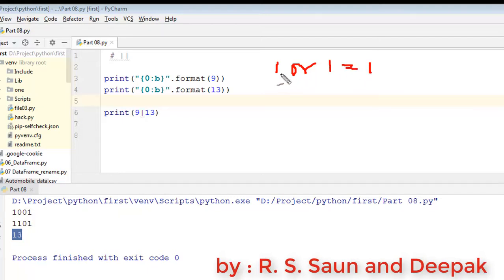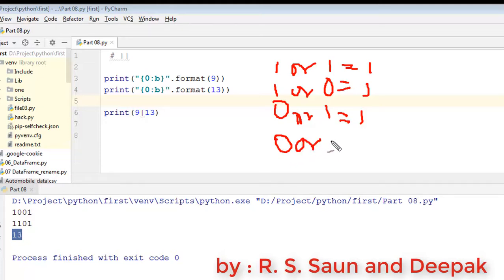If you have used 0 or 1, it will give you 1. 1 or 0 is equal to 1, and 0 or 1 is equal to again 1. Only 0 or 0 gives you 0.